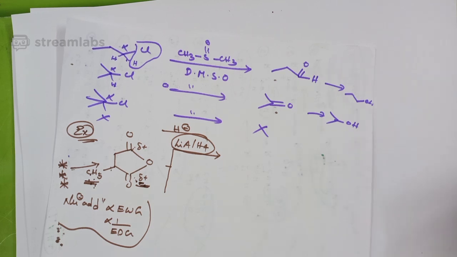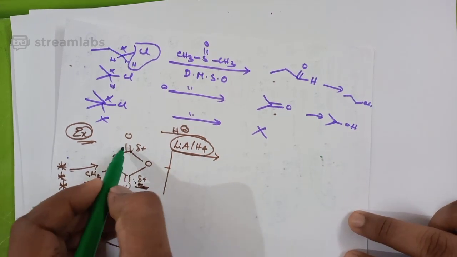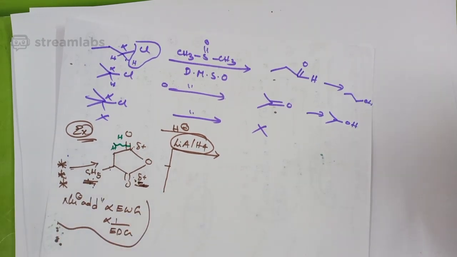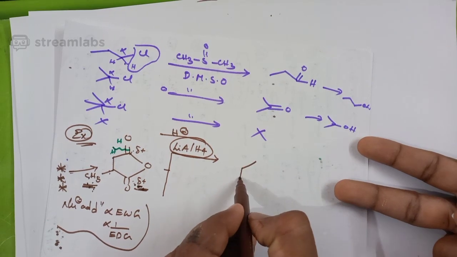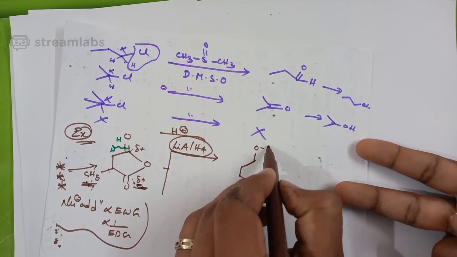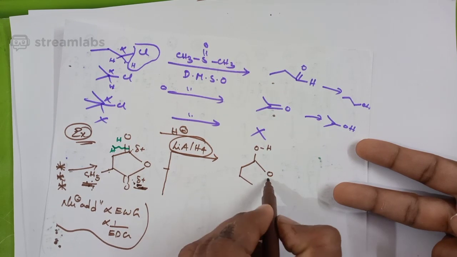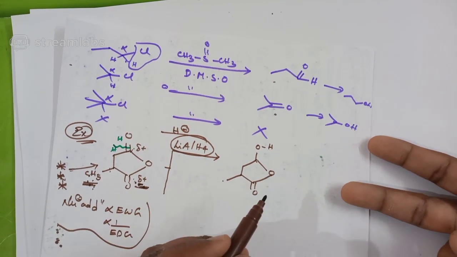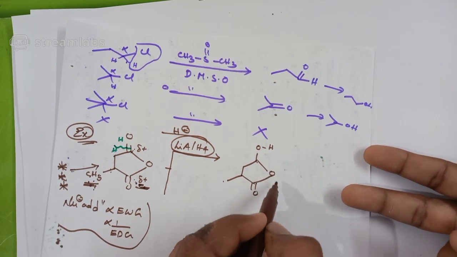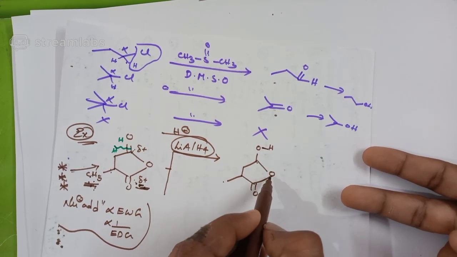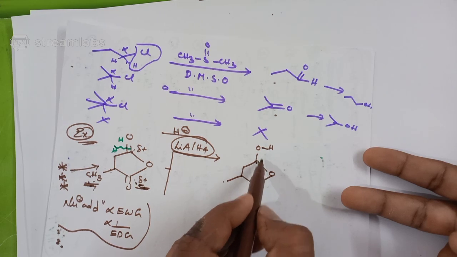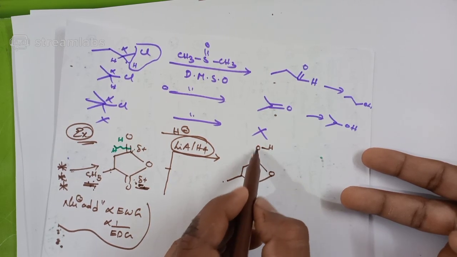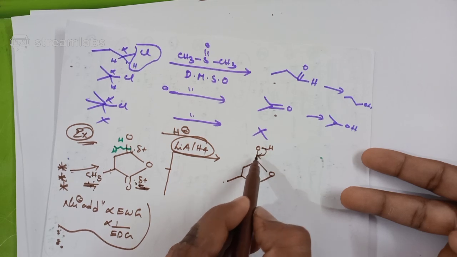So now see how to write this compound. I'll tell you. First reduction takes place here, so this bond shifts, and we will get hydrogens on both sides. So I am writing this compound as usual, as it is, OH, O, double bond O, CH3, and here hydrogen is there, no need to write, we know it. When the carbon has two oxygens, both have repulsions. When the carbon has two oxygens, this bond easily cleaves because of the 5-membered ring, and this group is difficult to remove, so the cleavage takes place.